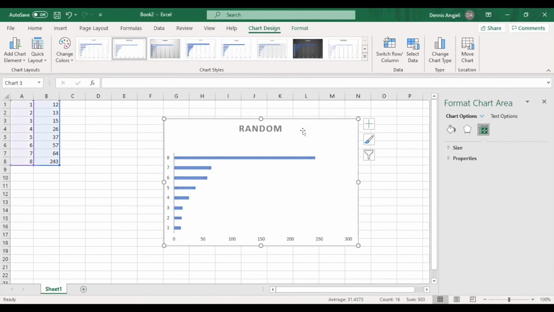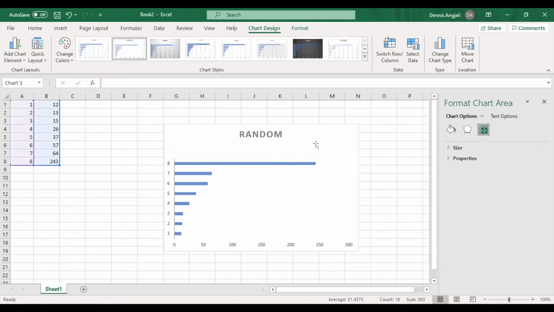I just want to mention that if you had your data, I mean, this is for a very simple chart. I think Excel can do more complex charting, but generally having two axes, you can switch the row and the column just by clicking the switch row and column button. So that's pretty handy as well. If you mix it up, then you can always switch it afterwards.